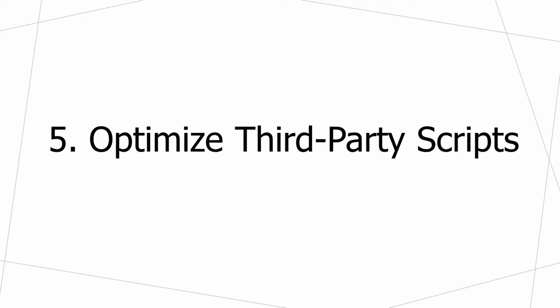The last area we'll discuss is optimizing third-party scripts. Third-party scripts are notorious for slowing down a website's speed. And unfortunately, it's not something under your control. By definition, this is a third-party script. It's controlled by somebody else. So you can't change caching or compress things or minify things. If those third-party scripts add in images that are too large, that's just too bad. If those third-party scripts add in a whole lot of fonts for a particular type of content that those third-party scripts are adding, too bad. You can't do anything about that either.